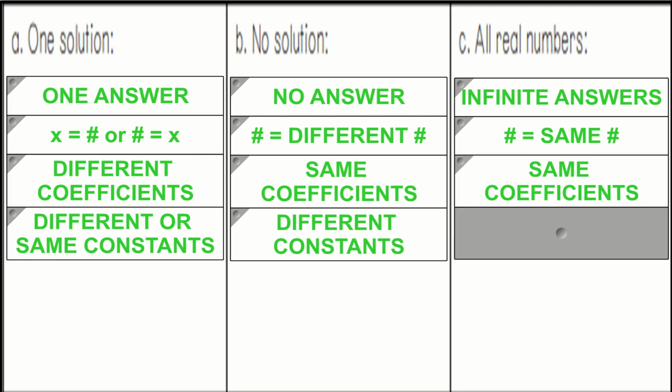They cancel out because, just like with no solution, they'll have the same coefficients after you distribute and combine like terms. And then the difference between those is the constants will be the same. So if you're going to get a number equal to itself, you got to have it be the same number basically on each side. Everything else about this, you solve things exactly the same as you would otherwise.